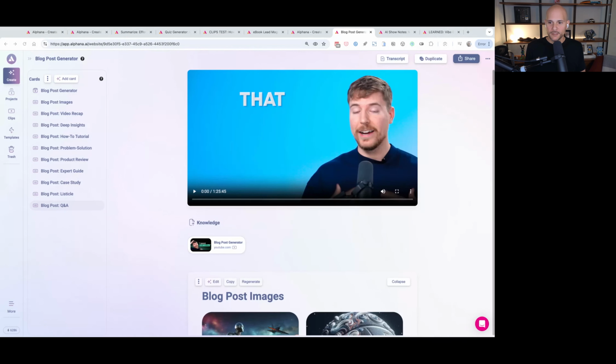Is there an Alphana community? Yes, we do have a community. We're trying to get it more active now. That's where we post our weekly events. We're going to start posting more templates in there that people can have access to. And again, I want everyone here, post your templates. What are you creating? Let's drop it inside of the community, or send it to me if you think it's worth it, and we can push it out to everyone and give you credit for it as well. If you come up with ideas, let's share them.